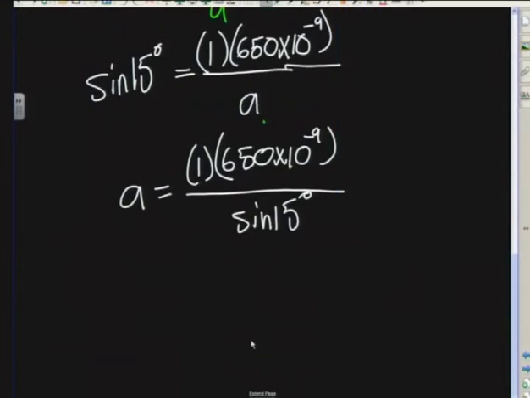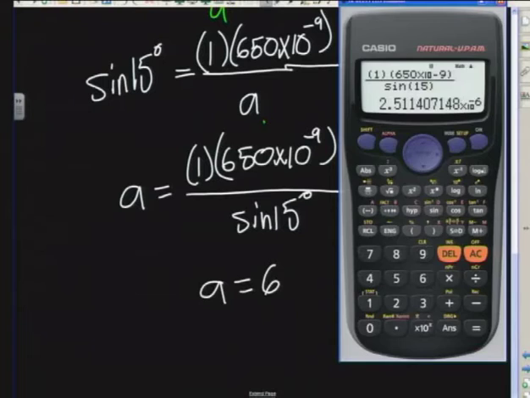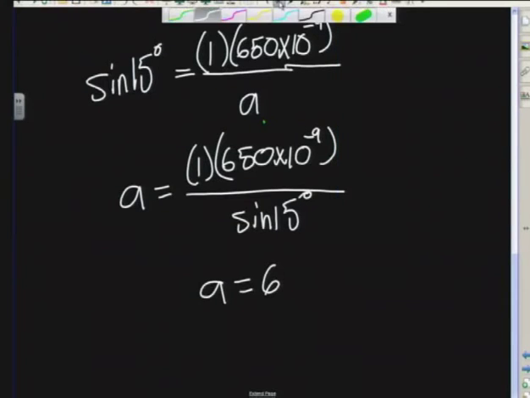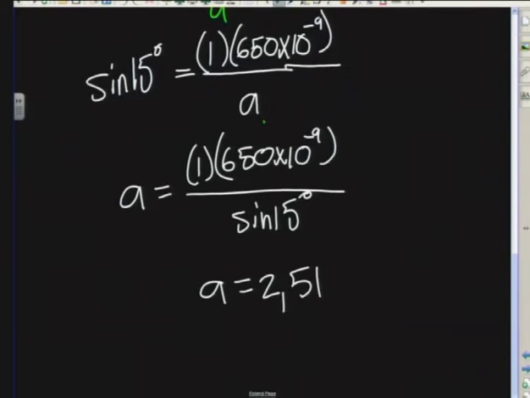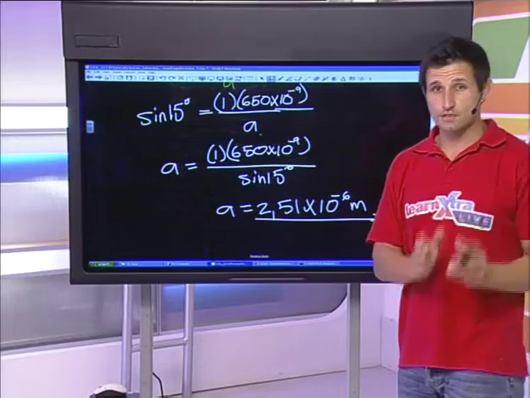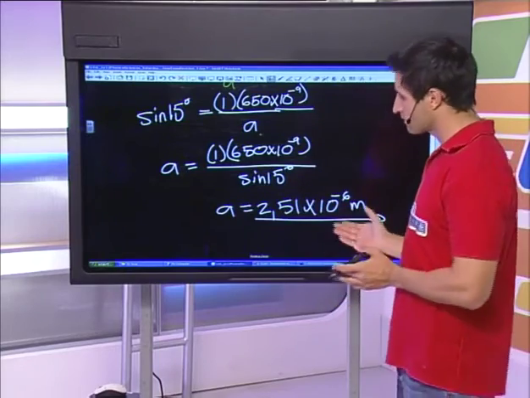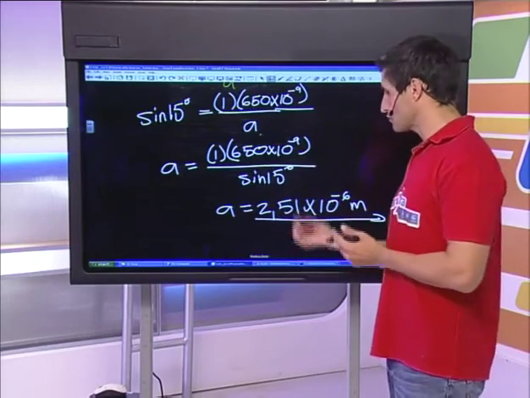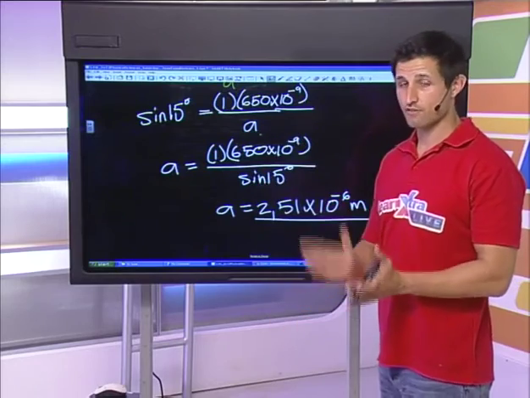So there we go. So my slit width, a, is equal to... sorry, let's just make sure we've got that right. So that's 2,51. Sorry, I'm writing this down incorrectly. I hope you're shouting at me at home and listening very carefully. You spotted that. So that's 2,51 times 10 to the minus 6 meters. Don't forget your units, guys. They can deduct marks. So there we go. 2,51 times 10 to the minus 6 meters. Now that's incredibly tiny. That is 2,51 millionths of a meter.